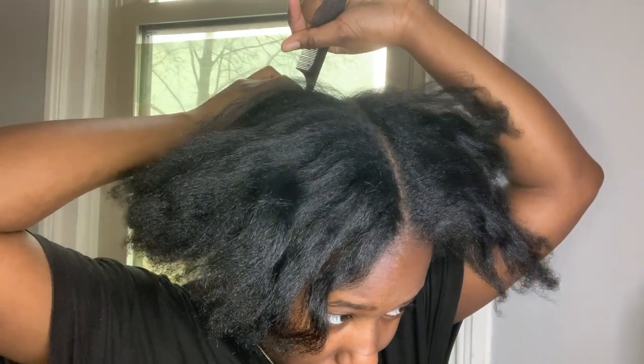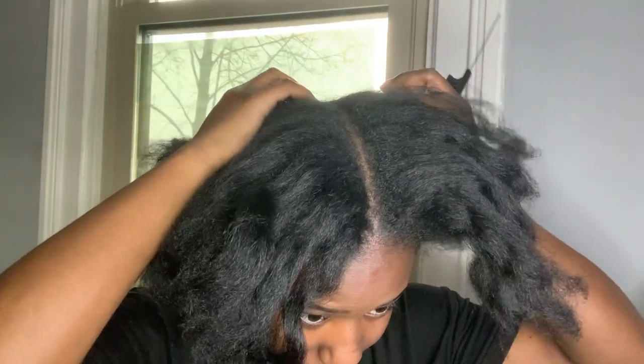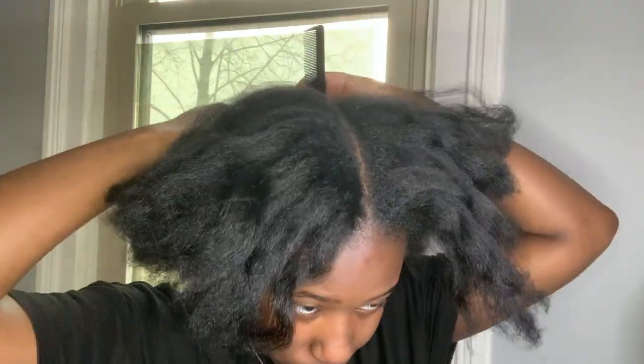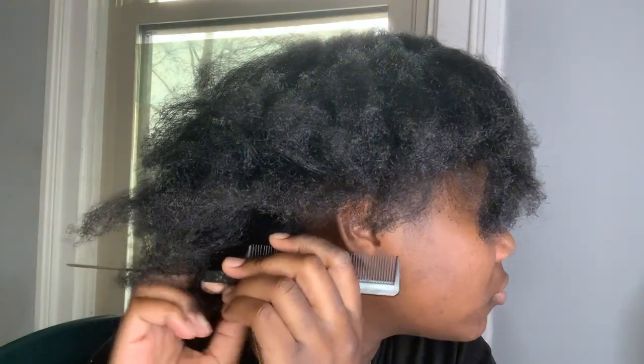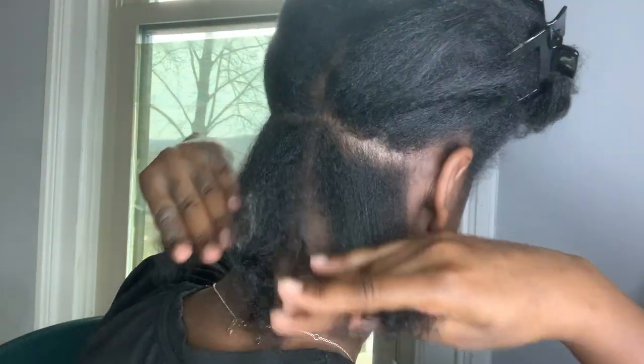First things first, I have my hair in these two twists. So I'm just gonna untwist them. So the first thing I'm gonna do is perfect my middle part. Okay. And now that I got it down all the way to the back, I'm actually gonna go from right behind my head. I'm gonna try to show y'all from right here. So I have this section in the back out right here. I'm trying to make it as even as I could.